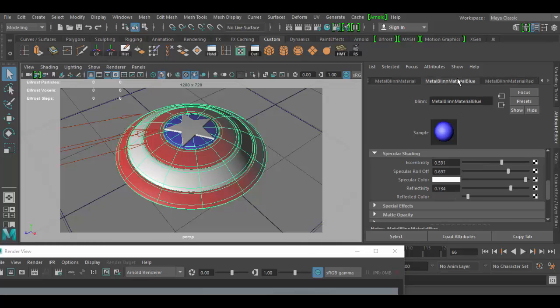You can see the blue material here, how that white sort of blows out the material, where here you got nice red, and that's controlled a lot by the eccentricity here. So if I reduce this value here, you get more of that color to shine through. The amount of that, you could increase the amount by having a little bit more roll off, and then of course you can have a little more reflectivity adjust through there.